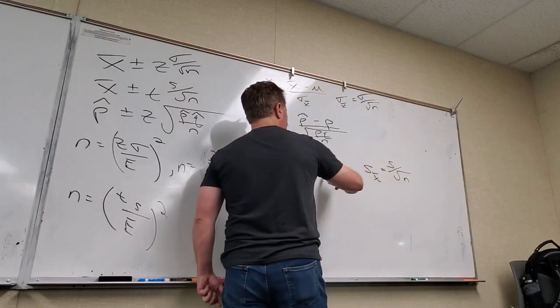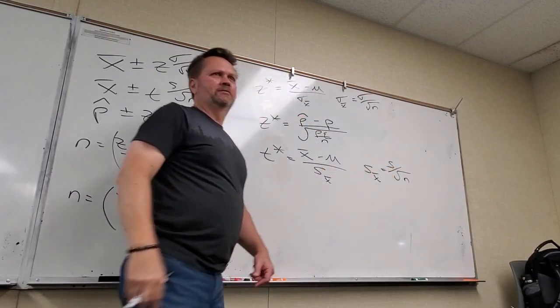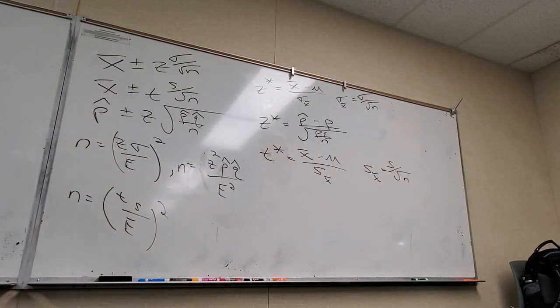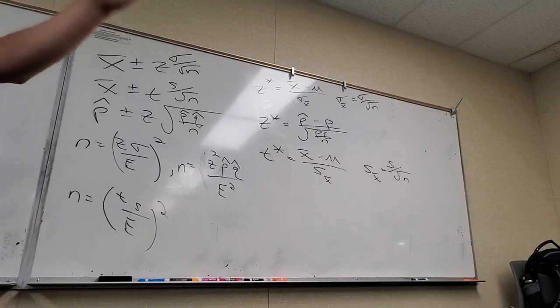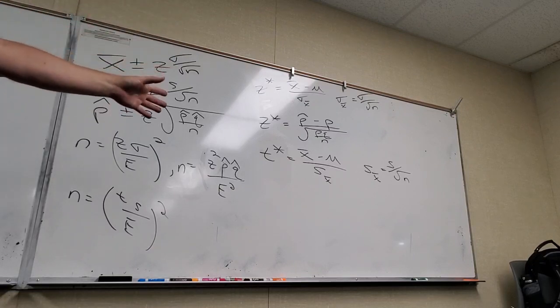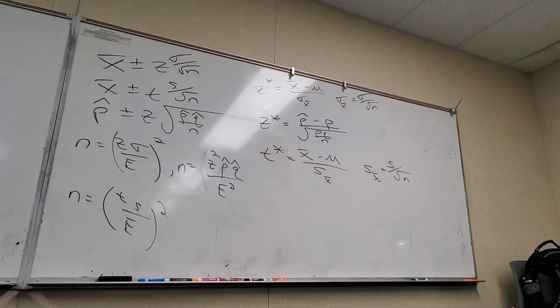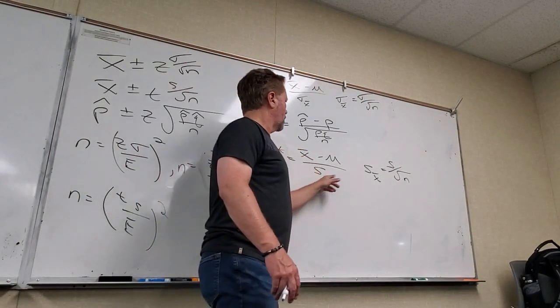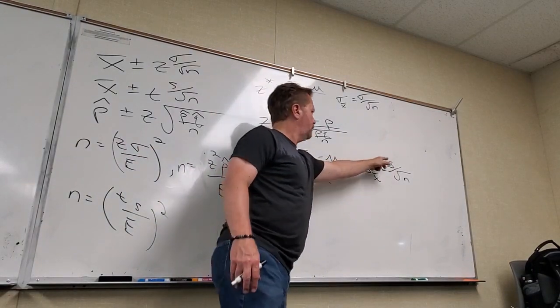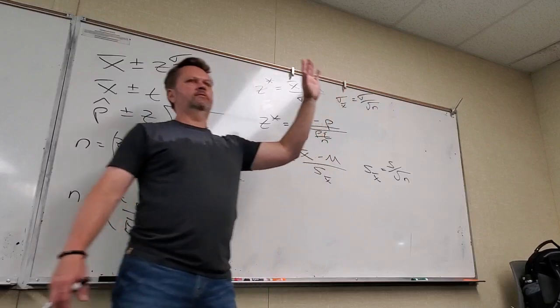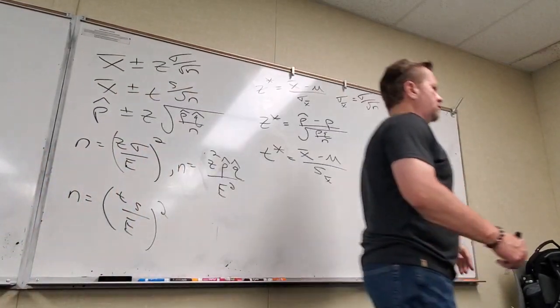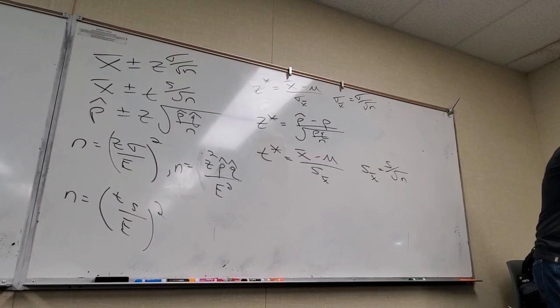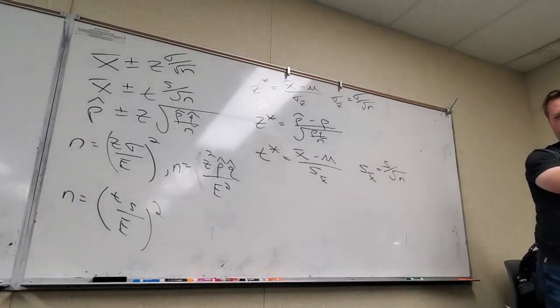Everybody understands that's an S, yes? Right? Somebody wrote X minus the mean divided by 5 on the test. I know I can't write well, but it's on you to make sure your formulas are correct. So those are S's. So we had a discussion about why, if I have S, I still have to do that, because it's individual versus groups. That doesn't change based on which standard deviation we're talking about. Is that better?